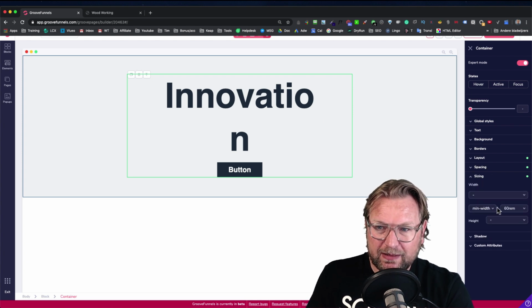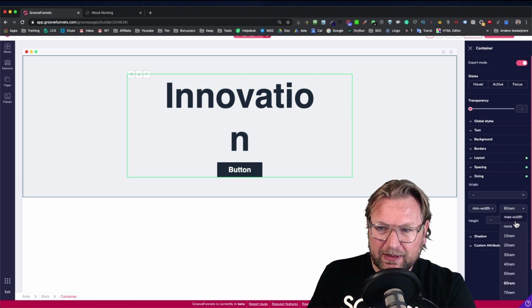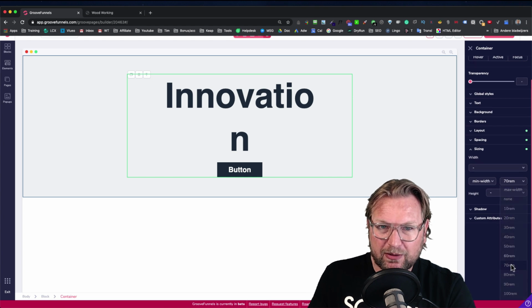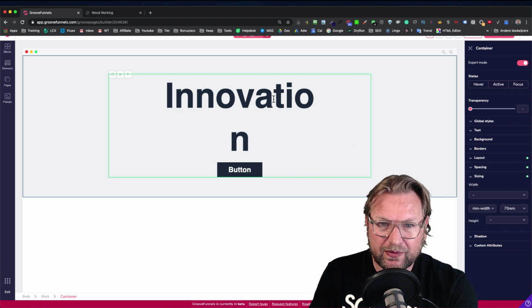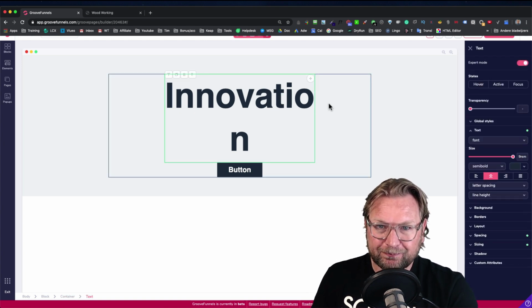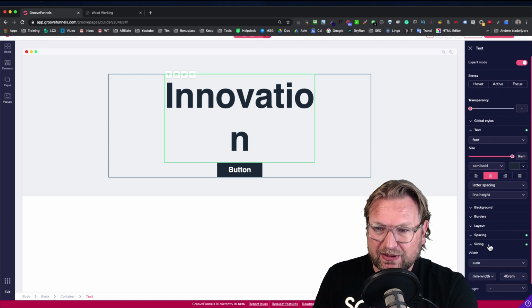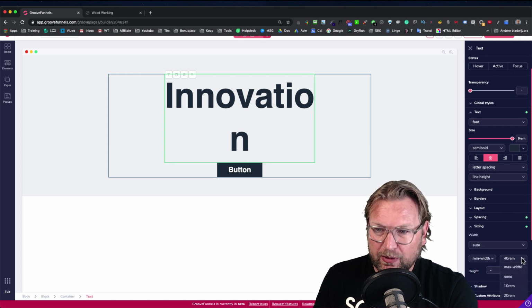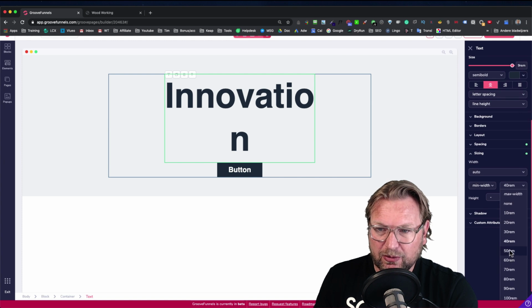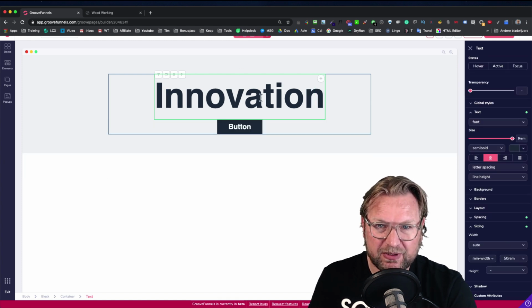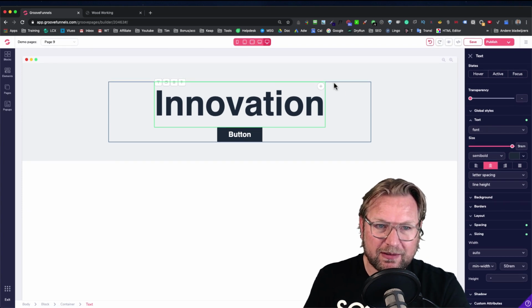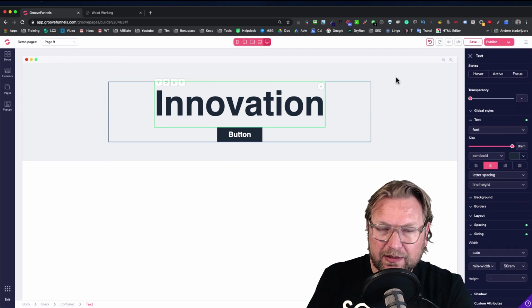And we can also make this width a little bit bigger. So this is now 60. We can also make that 70, as you can see here. So that is how big the content is in this block. Now, right now, it's still not big enough. So we're going to the sizing of this block, and then we're going to change this to 50. As you can see, now it fits. So we had to take this specific block, not the outside. That was a mistake that I just made.